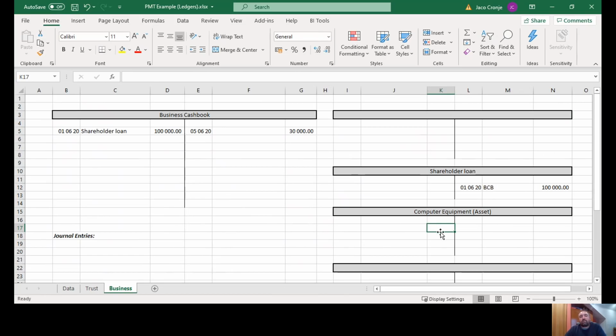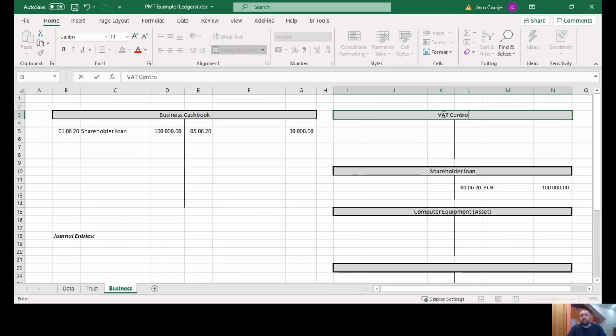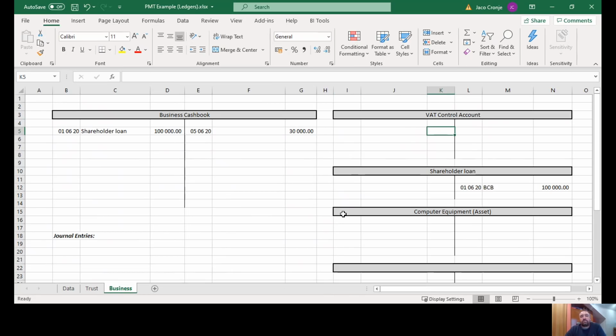Okay, now we've got to work out how much we are going to allocate there and how much we are going to allocate to the VAT control account. Now, I'm going to write the formula in so that you can see how we do that. You'll remember in the previous lecture, I wrote a little formula of how to get the VAT or the inclusive or the exclusive amount. I know them by heart now, so you can just go back to that table if you're battling with this. So that is the inclusive amount, and it's on the credit side. That means my other two entries must be on the debit side.